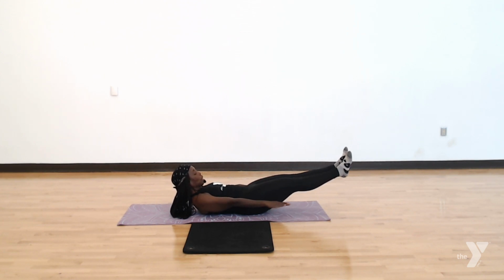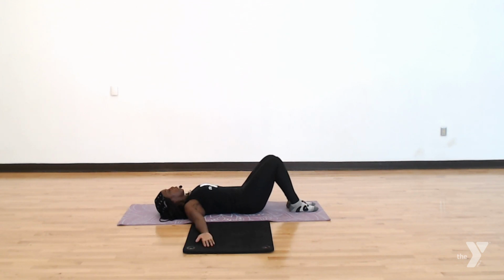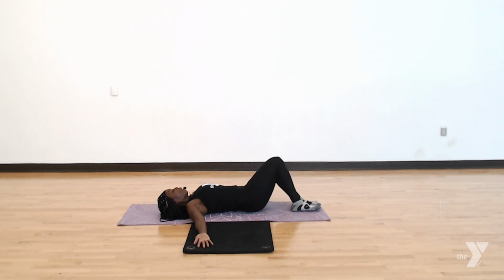1 more. Breathe in, 2, 3, 4, 5. Breathe out. 1, 2, 3, 4, 5. Feet on the floor, head and shoulders down, arms extended. Let the knees sway side to side. Little posture break. You're doing great.